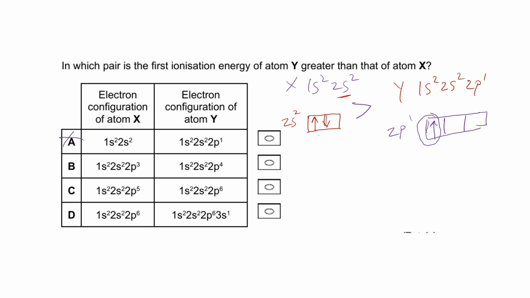Option B, let's look at the last orbitals, 2p3. Let's represent the 2p3. Okay, and the first electron, and remember the rules involved in writing electron configuration. It says that you fill in the subshells first with single electrons before pairing them, right? So we have 3 electrons. You're going to have 1, 2, and 3. So there's no more electron to pair, right?